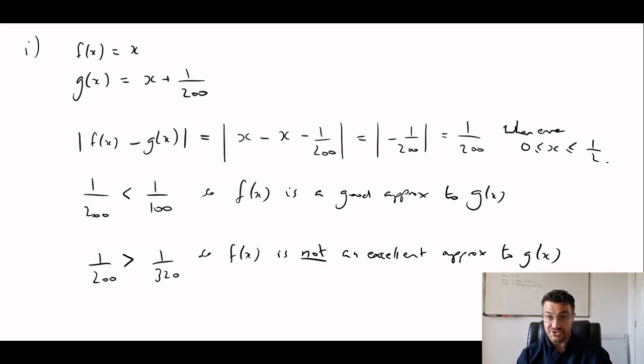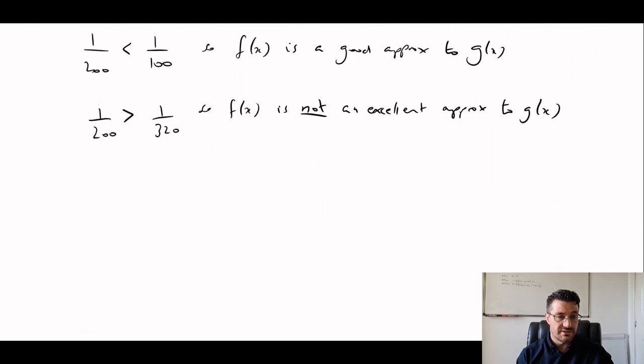So we need to emphasize that that part of the definition is satisfied. Again, don't leave it to the imagination of your examiner. Just do it. Okay, so that's one possibility. There's an infinite number of possibilities that you could choose here. There's nothing that specifically prompted me towards that. You could choose f of x equals 0 and g of x equals 1 over 101. This will be perfectly fine.